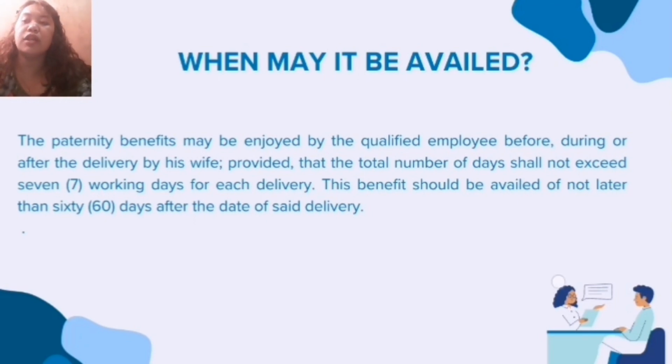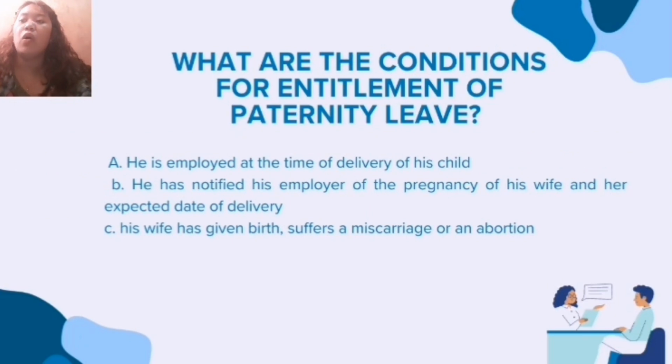So what are the conditions for entitlement of paternity leave? One, he is employed at the time of the delivery of his child. Two, he has notified his employer of the pregnancy of the wife and their expected date of delivery. C, his wife has given birth, suffered a miscarriage, or an abortion.